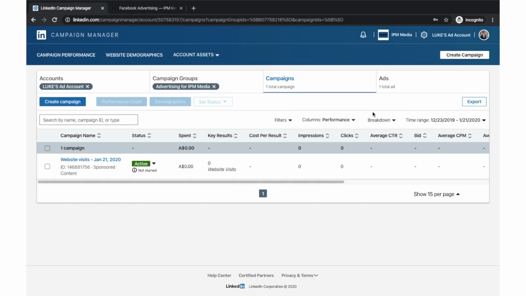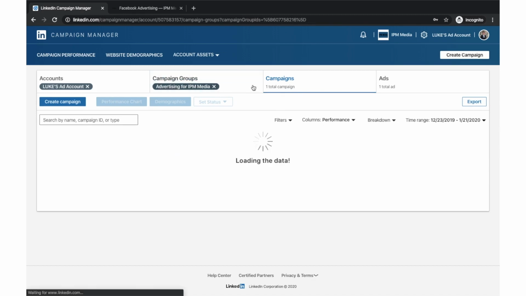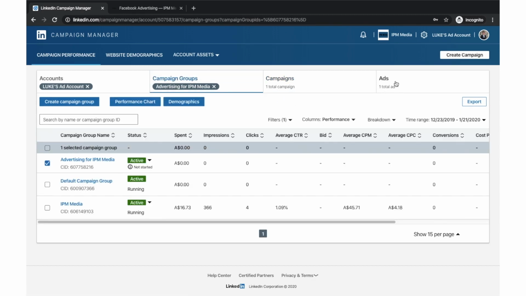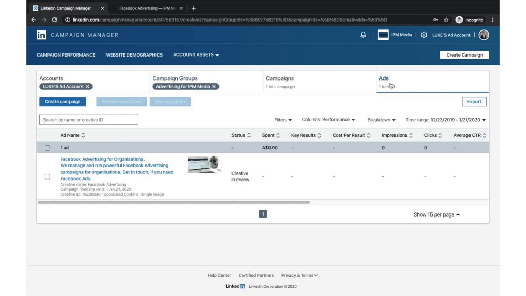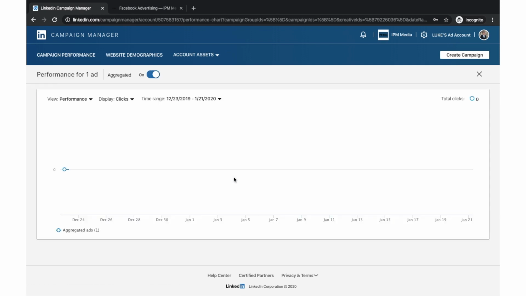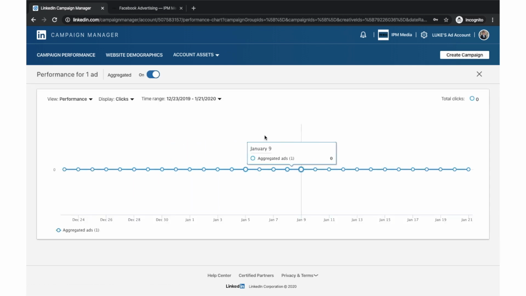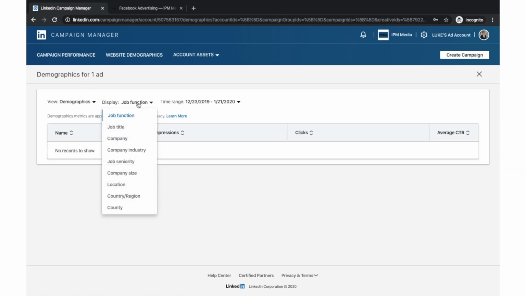Here we go. We can be back here now on the home page, and we can now select this campaign, and we'll be able to click on the ads, and here is our ad. It pops up right here, and once we have results in the ad, we'll then look at the results here, and we can break those down by performance and demographics, and we can choose how we want to display them, and that's how we review our results.